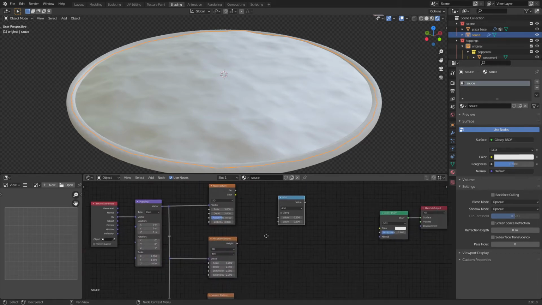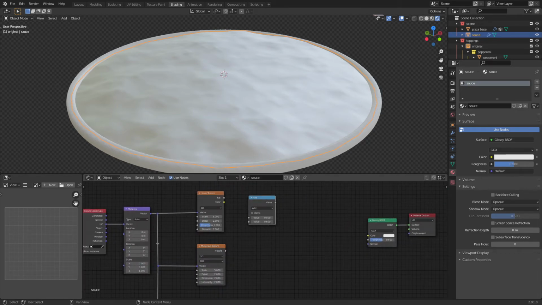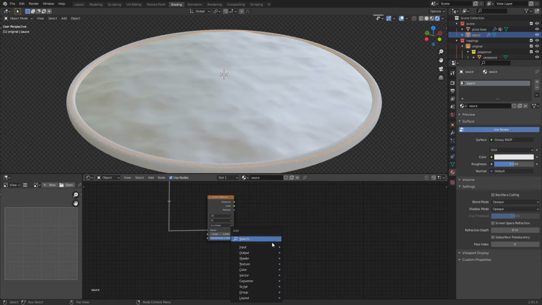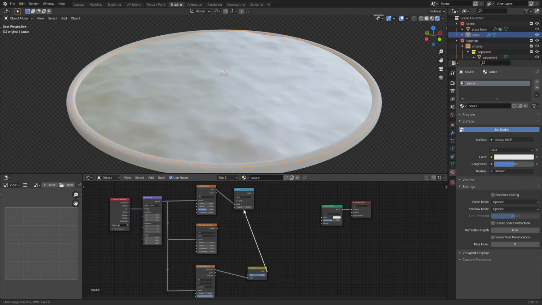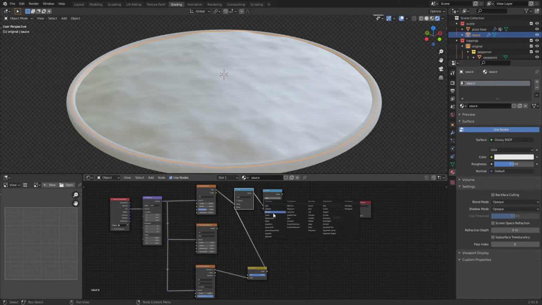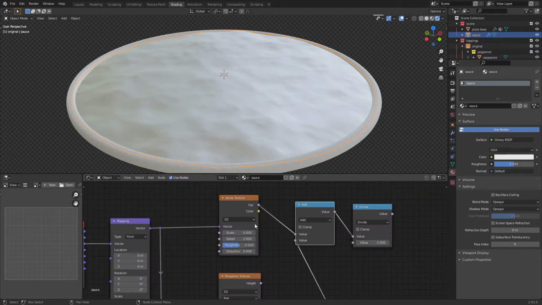We need one on add, which takes the input from this and also the input from an invert node, where we take distance into there, and that goes back up to there. Then we need another math node, which is set to divide. Set that to 2. Divide.